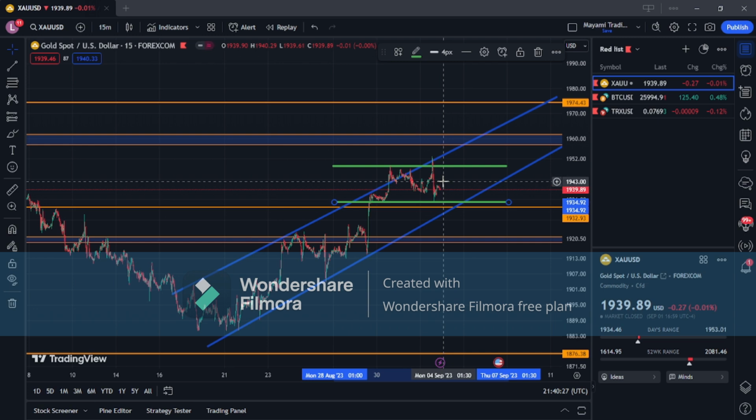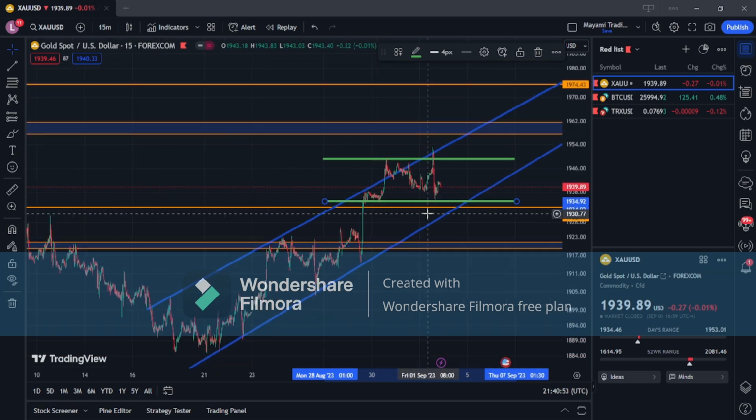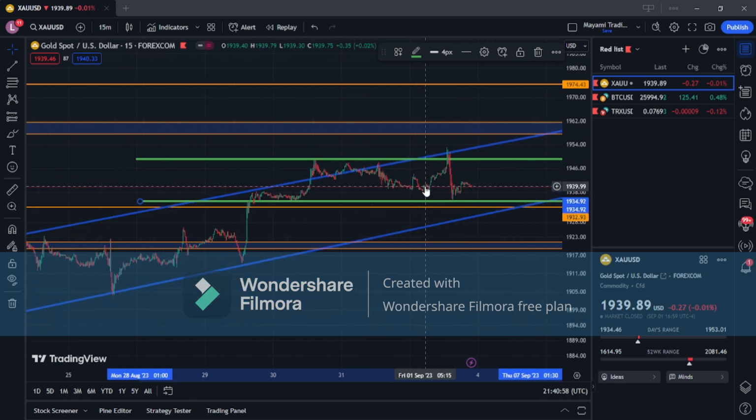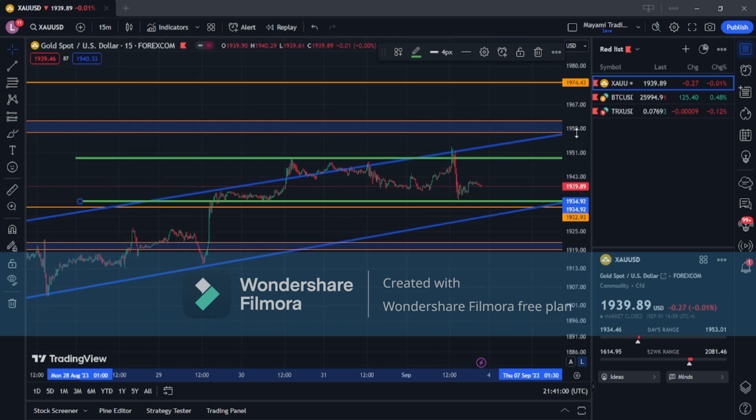So this is it. You have found your support and resistance level. The top one is the resistance level, because it's pushing them right back down, and the downward one is the support level, because it pushes it back up. So these are the two areas and levels you want to work with. So I'm going to bring this closer. I'm going to make it bigger so you can see what's going on.